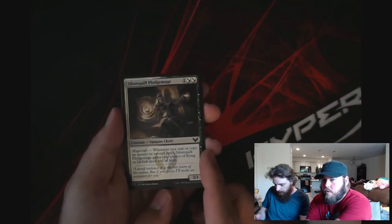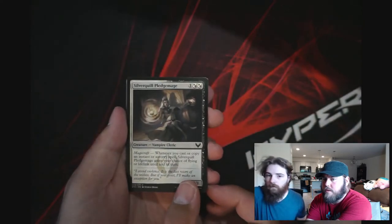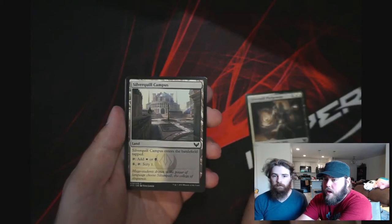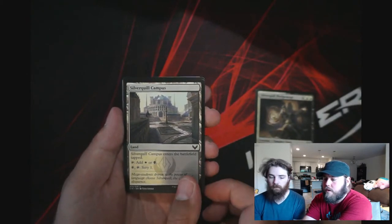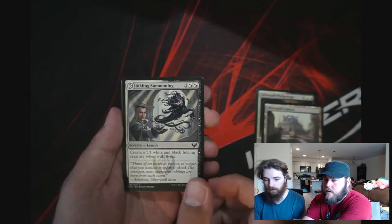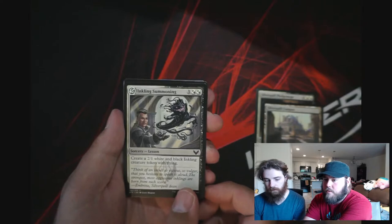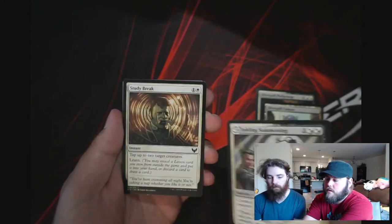So, Silver Quill Pledge Mage. I think each one of the schools has one of these pledge mages that have a different magecraft ability on them. And I think each pack comes with one of the campuses, which is like a guild gate for the schools. Got it. Inkling Summoning makes a 2/1. And each of the schools also has their own token, like Silver Quill makes Inkling tokens.